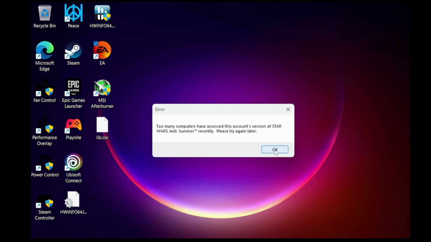So I've done some benchmarking just on Windows 11, just on my PC, just so you can see the differences between low and then the custom settings low. So do with it what you will. Try it out on your Steam Deck if you have the game. It's worth a try.